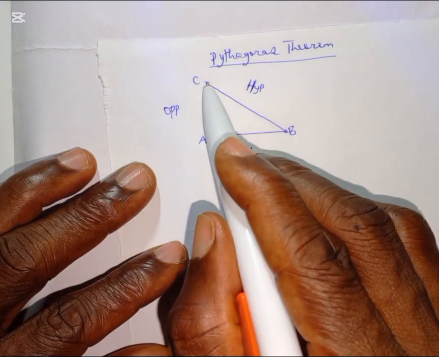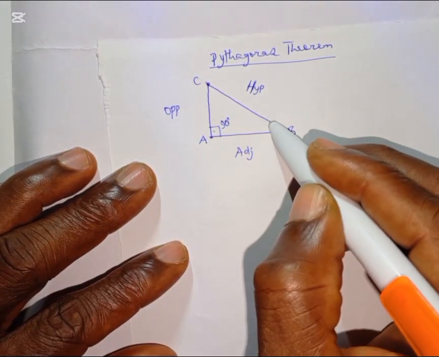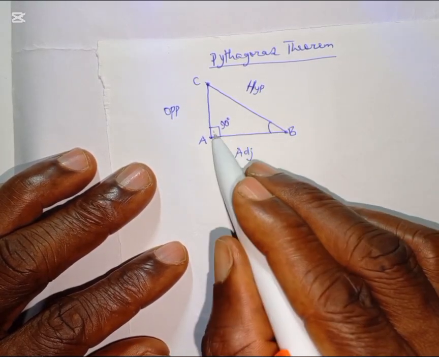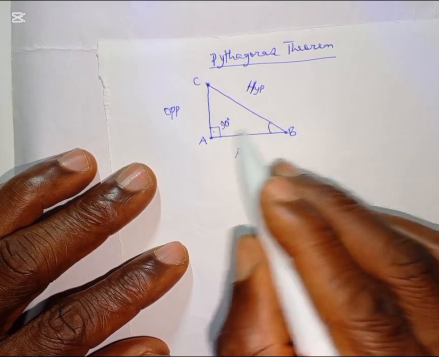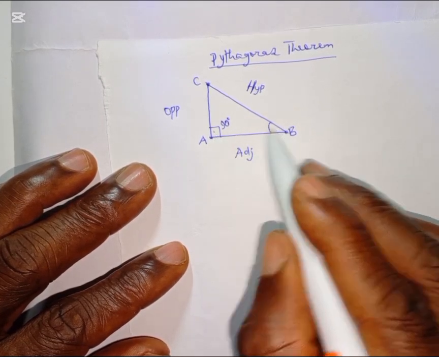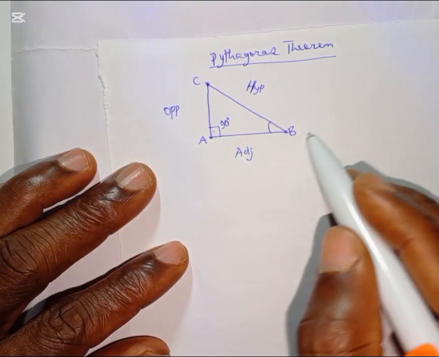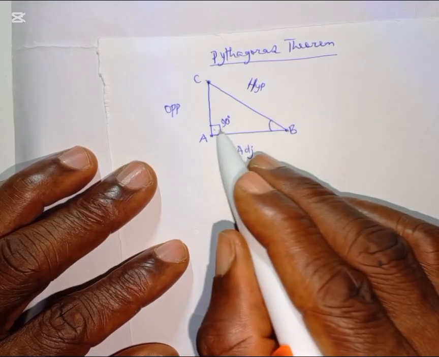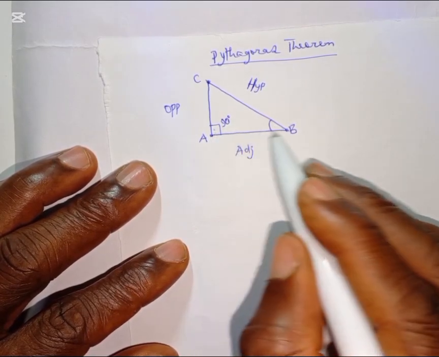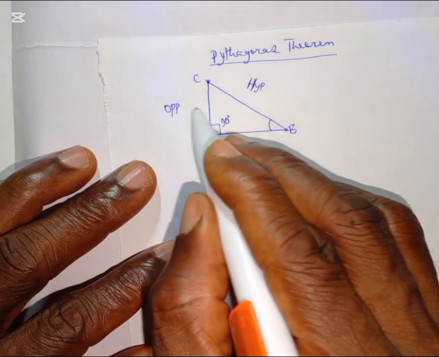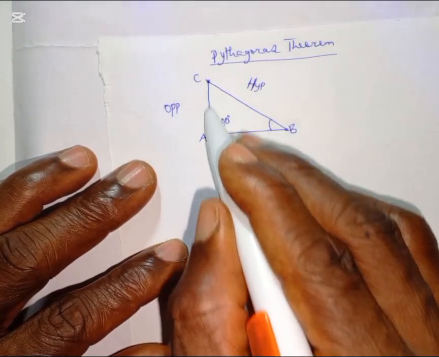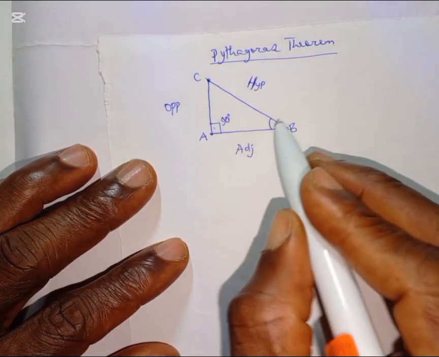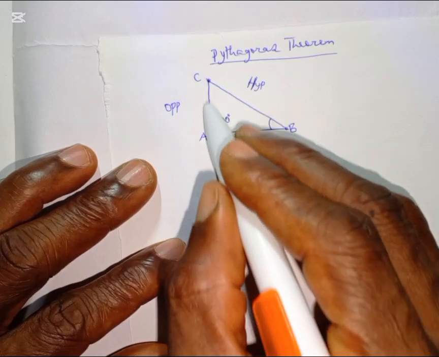The opposite side is usually opposite this angle here that is on the same base with the 90 degrees, the right angle point. Whatever way you turn the shape, it will always be on the same side by the 90 degrees. That is the angle that creates the opposite. It's always facing this line AC. From here to here is line AC. So this is the angle that creates this opposite. That is why it is called the opposite.